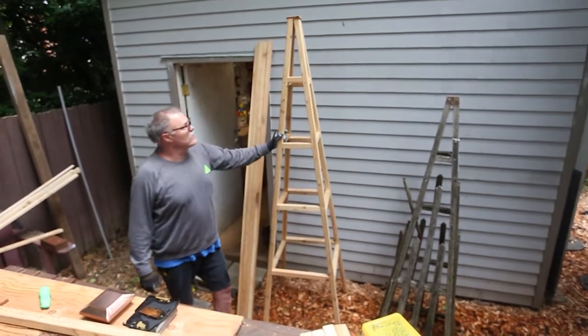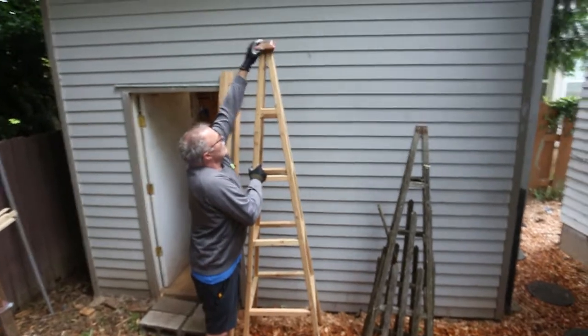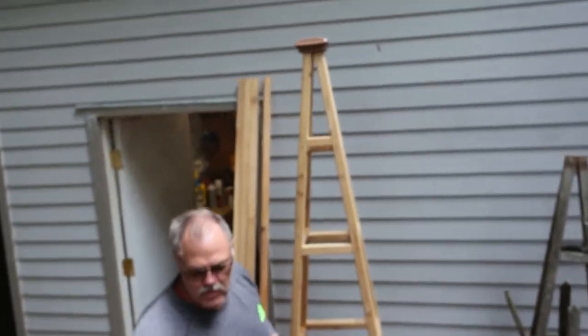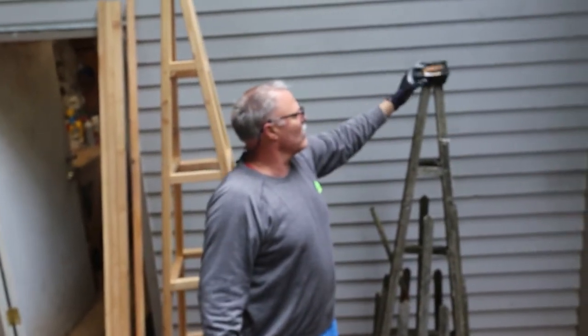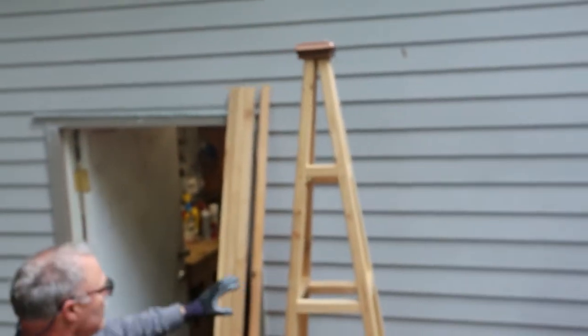This is the finished product. I'm going to glue that on there, and that'll go in the garden. This is what the old top looked like. It's rotten and falling apart, so we're going to replace the two old ones with a new one. So in just a minute, and here's all the materials.